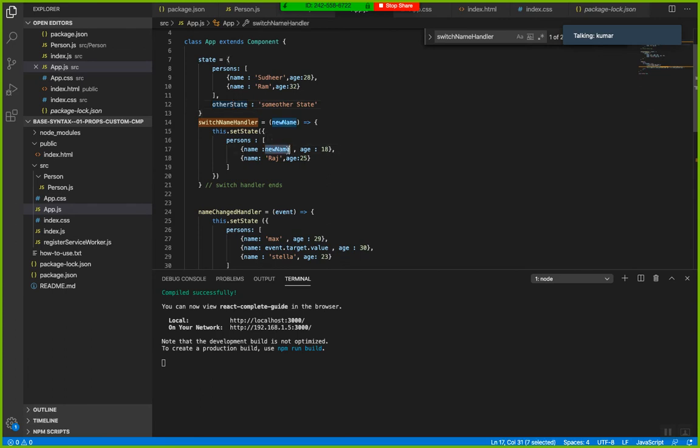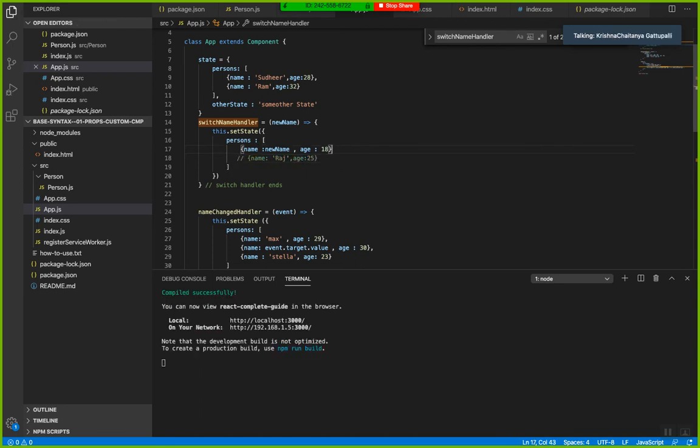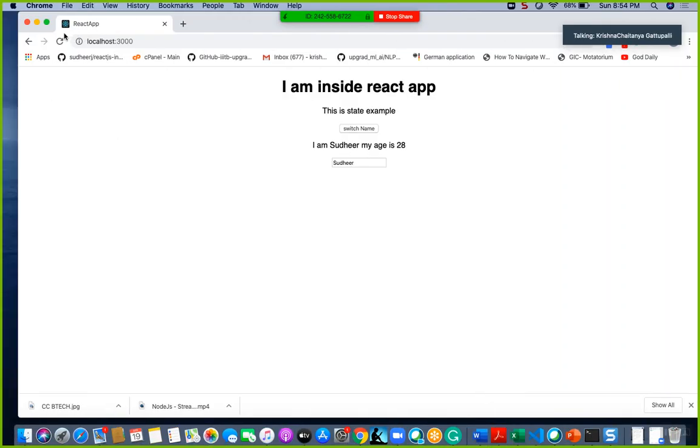If in the persons I have only line number 17 and not line number 18, what will the person's value be? Only Miller, or Miller and Ram? So you want to know what will happen if line 18 is not there.